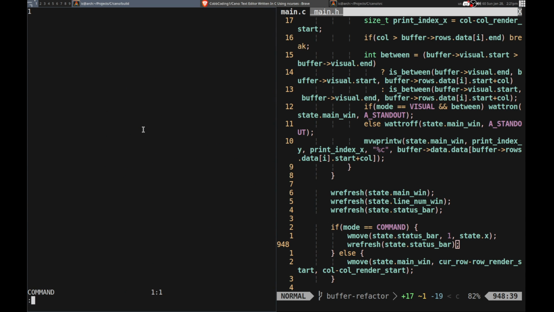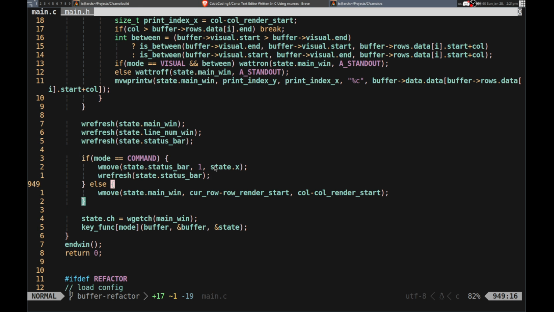We don't want to refresh it after I move it. Okay, now that's not good, right? Oh, but it does let us move now. So that was the issue, it was the refreshing it.